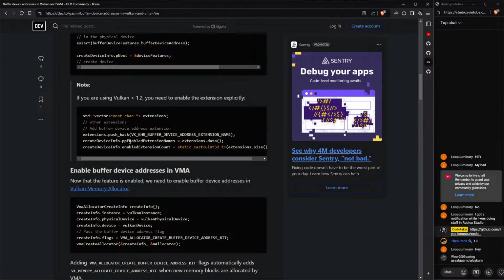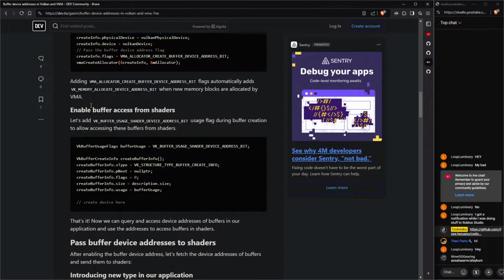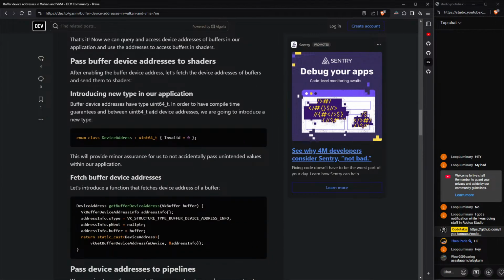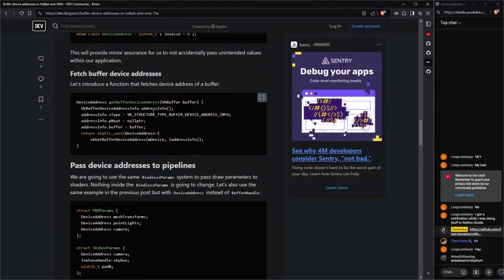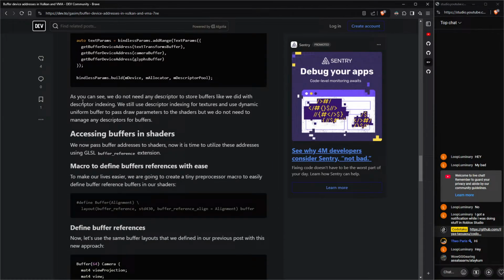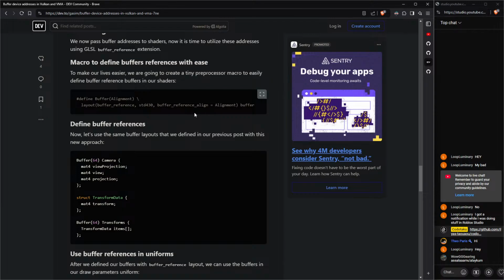Enabled extension names, enabled extension count. Ooh, that's nice.